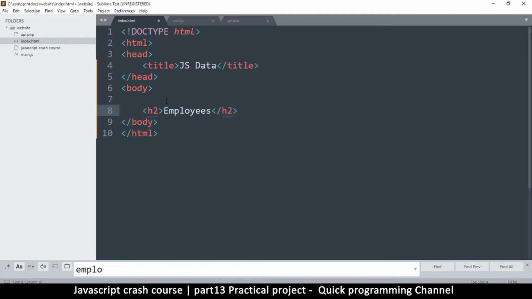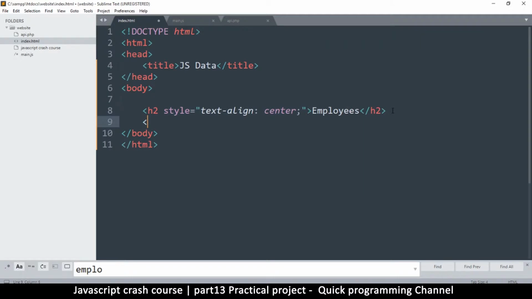So let's say we have a record of employees, so employees, something like that. Okay. And what I want to do here is add a style and say text-align center. Actually, maybe instead of doing this, there's probably a tag called center, but hey, we are still good to go.